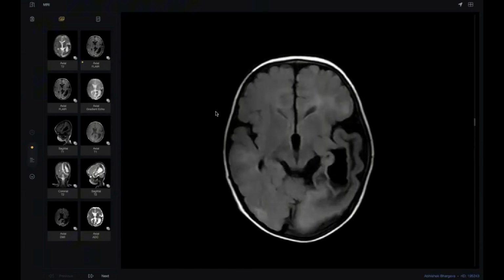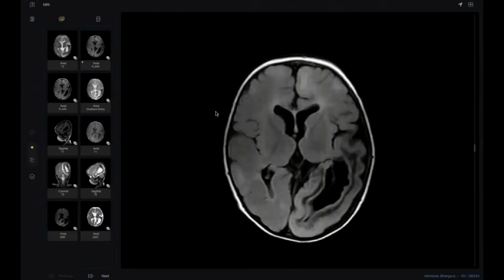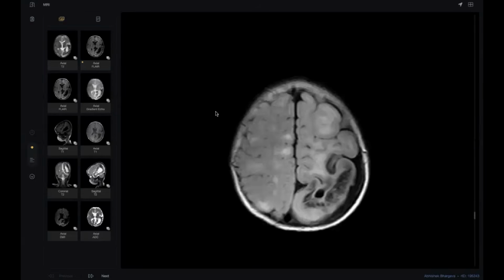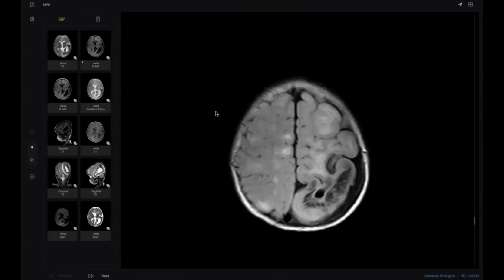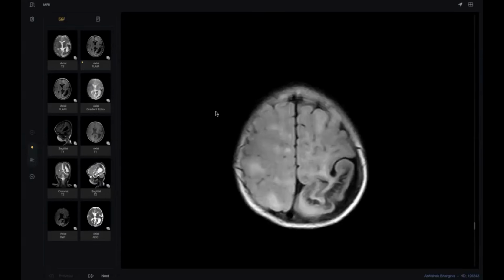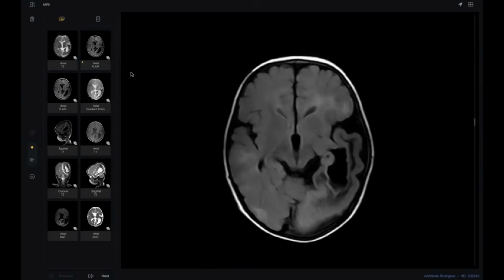So the changes are there on the left side diffusely, but predominantly involving the left parieto-occipitotemporal region. Frontal lobe is not that... Yes, yes, equally involved. Did you find anything else? Multiple subcortical FLAIR and T2 hyperintense signals with gyral abnormalities. Where? Bilateral asymmetrical frontoparietal regions and occipital as well.